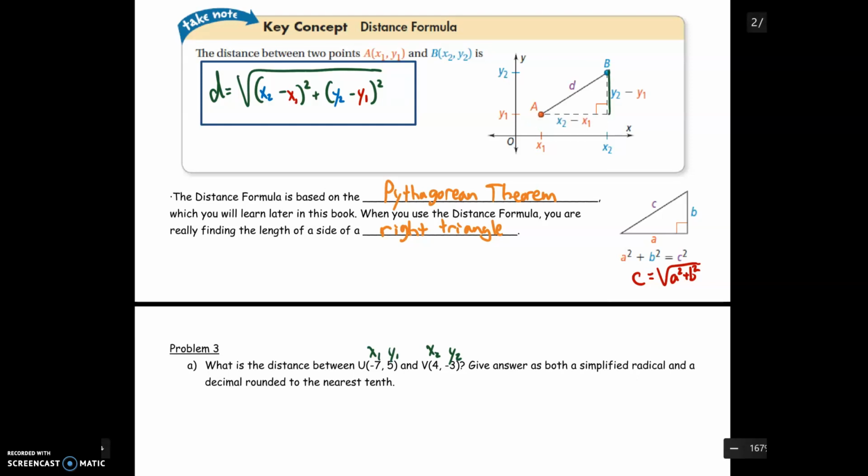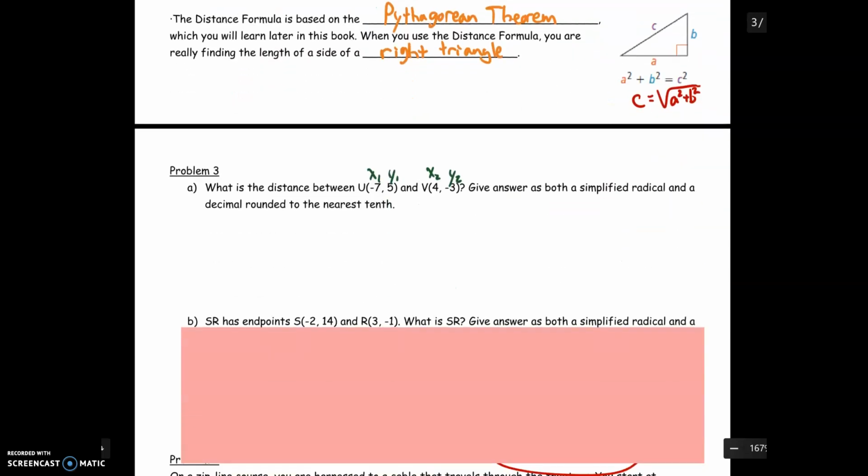y2 minus y1 could actually be in a different order because all we're using that to represent is, again, just the length going in a vertical direction. So as long as we have our horizontal and vertical distance covered, there's actually a lot of things we can put in a different order in this formula and still get it correct. So I chose the first coordinates as x1, y1, and the second one as x2, y2, but this is going to work either way, like I said, if you were to flip that around.